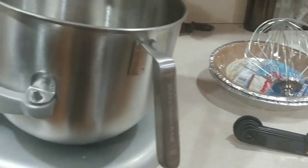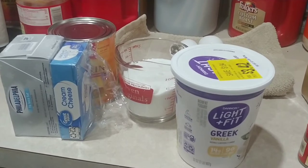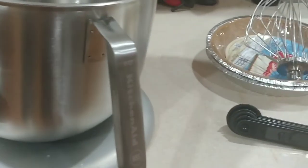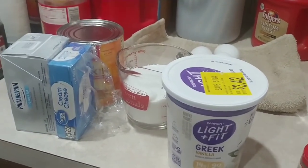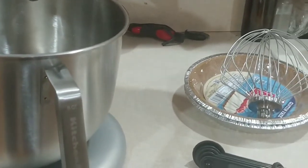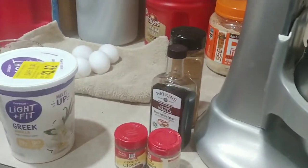All right, so for about 15 years now, I've been making this pumpkin cheesecake, and I've never given up the recipe. I started with a base recipe I found online years ago or in a magazine, and then over the years I've modified it, and it's drastically different. People ask me for this recipe all the time, and I don't give this one up. But after I got cancer, I started giving away my secrets.